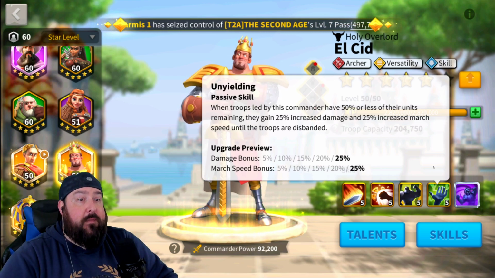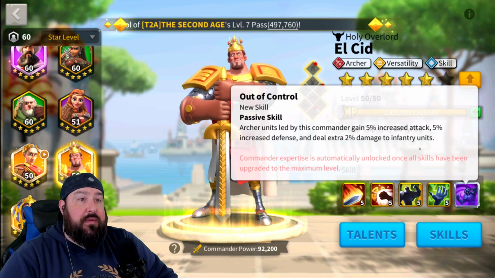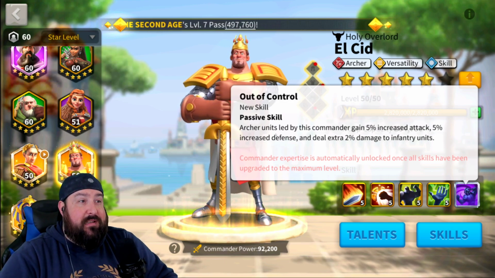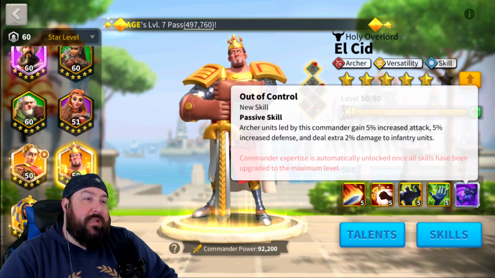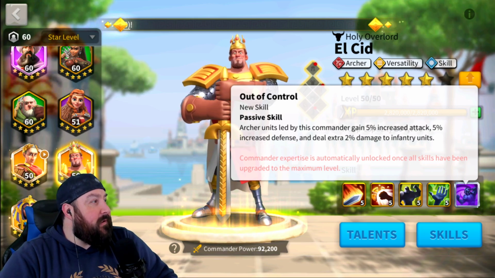So when you start the battle off, this 4th skill does absolutely nothing. And then the 5th skill, again, the numbers are just very, very small. 5% increased attack, 5% increased defense, and 2% increased damage to infantry units. Number 7, that's what number 7 looks like.